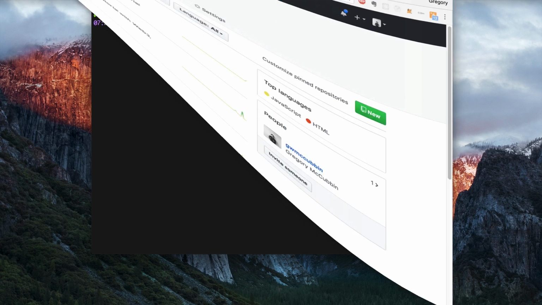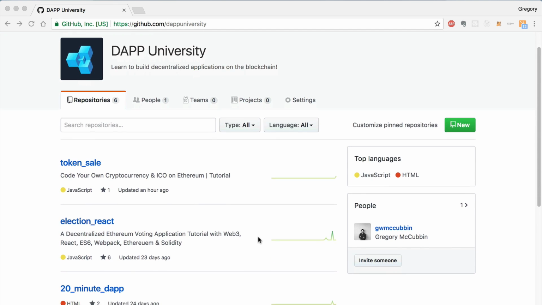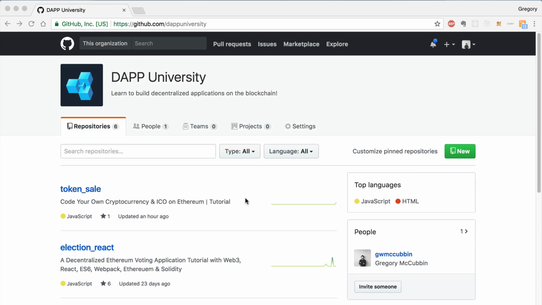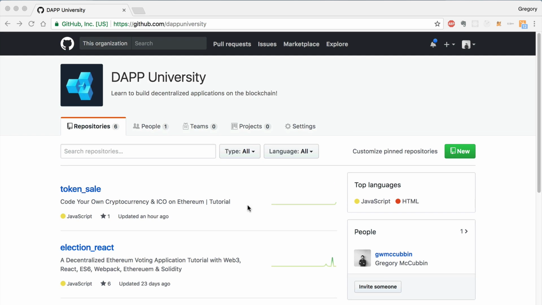So GitHub Pages offers a pretty nice, easy workflow for deploying just client-side web pages like this. And I'll walk you through how to do that. So first, you're going to need a GitHub account. So if you don't have one already, you can just sign up at github.com. I'll leave that to you.